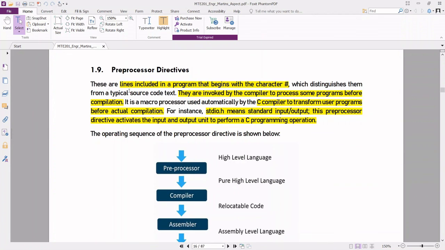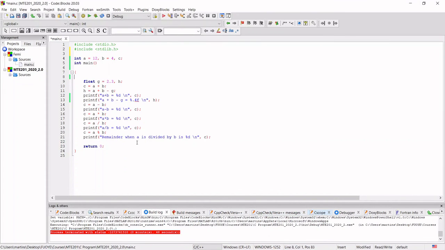So you have a preprocessor directive. Like we said already, any line you begin in your C language with this hashtag here, that line is a preprocessor directive, and such lines are used by the compiler. So your compiler needs this preprocessor directive to make sense of whatever program you are writing.